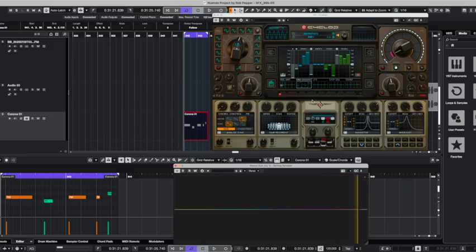For the sake of brevity, I could of course go in and start adjusting stuff, processing stuff, but really I'm just trying to open your mind to concepts of how to generate material, and then you yourselves can maybe build on it and refine it as you will. So I'm not going to be going into massive details on layering and how I process stuff. That would effectively be a video all by itself.